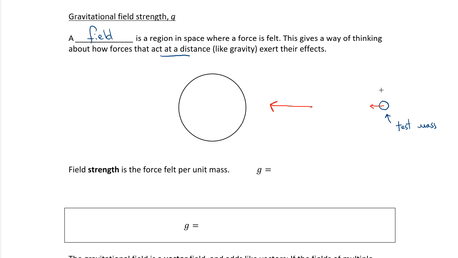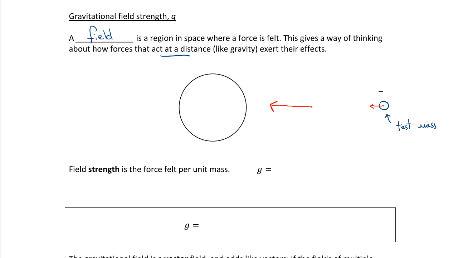Let's say we measured it, and here the force felt was 3 newtons, and here the force felt was 12 newtons. We could do that all around the planet, and we would see first that that force field, that vector field, is symmetrical, and we would be able to quantify it at all these different regions.